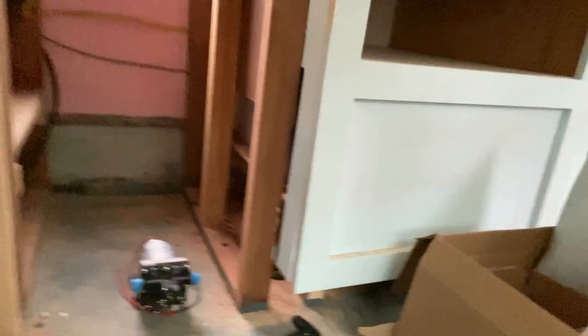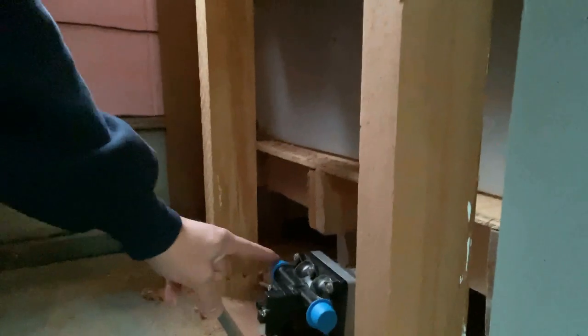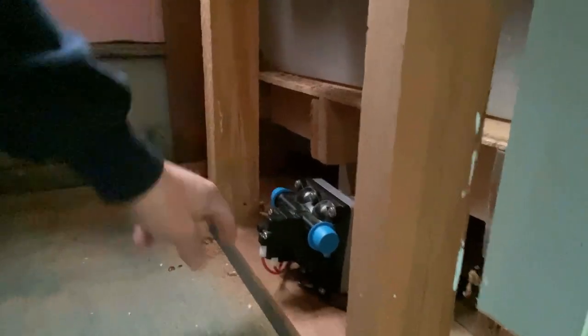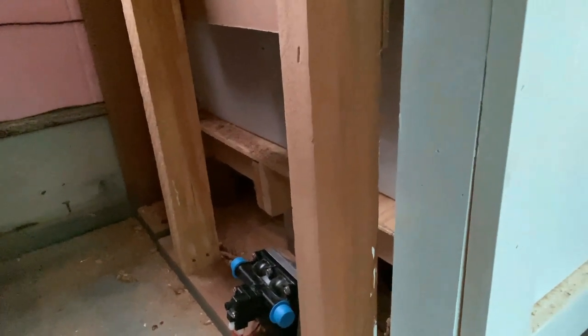Let me show you what I'm doing back here with the plumbing. I've got my pump — I'm not sure exactly where I want it to mount. The pump flows this way, which is a bummer; I wish it went the other way so I could tuck it underneath. But I suppose I could come down and go out and up — actually yeah, I could do that. The pump could be tucked underneath out of the way. I gotta think about that.